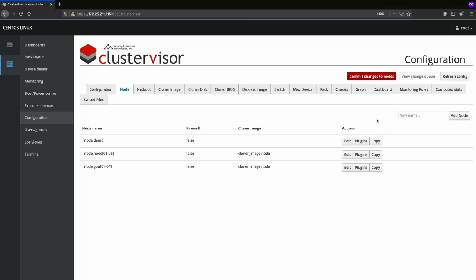So when you make a change like that, that would change things across the cluster, your settings would have an impact. We don't immediately go and change those settings on the nodes. We want you as an administrator to have control over those settings. So that's what turning this button red does, it indicates to you that there are changes in the queue that are ready to be committed to the nodes. But when you're ready, you can commit them.